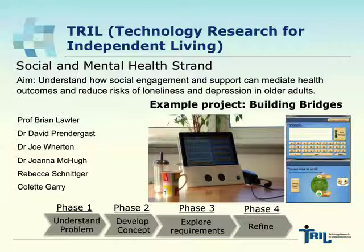And that's the process we take. It can be summarised in 4 steps there at the bottom, where you're first going out, doing a little ethnographic work to understand the problem. Then once you start to develop a concept, you go through various iterative stages of testing it, getting feedback, and then finally trialling it in real settings.